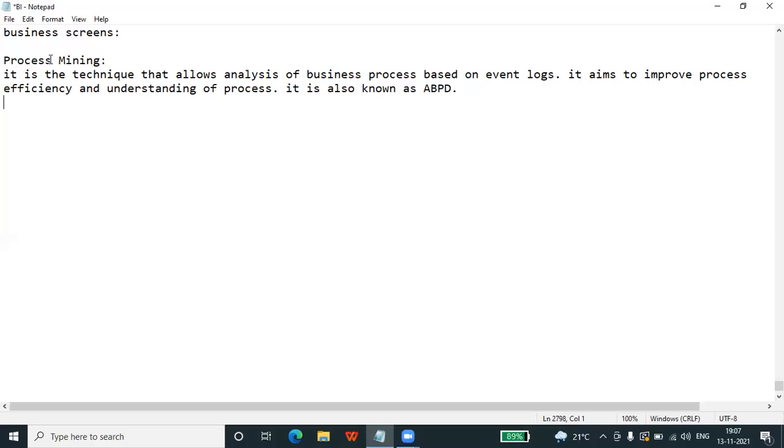So process mining follows the options established in business process engineering, then goes beyond those options by providing feedback for business process modeling.